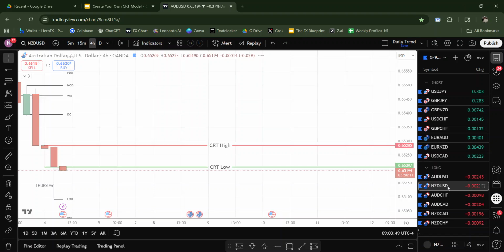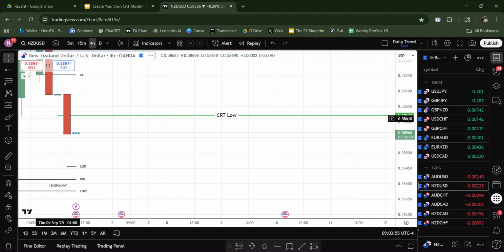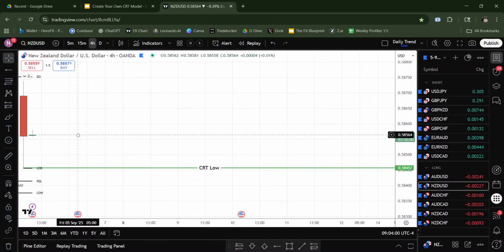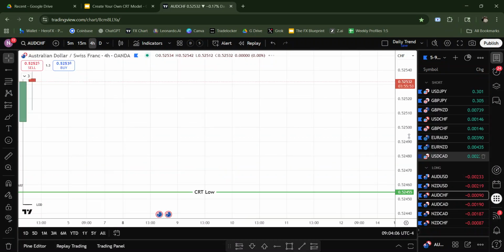So there's that. Let's see, dollar New Zealand. These are not equal highs. So here is a new high down here. So for this to be valid in my trading book, we ignore all that. Price needs to go below this low and then go up. Until then, I take no action if I was trading that.